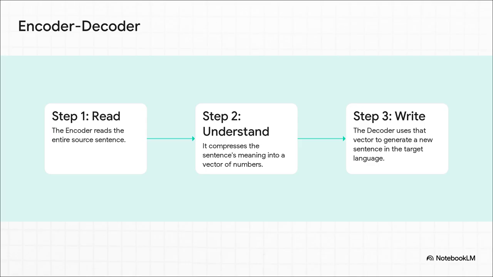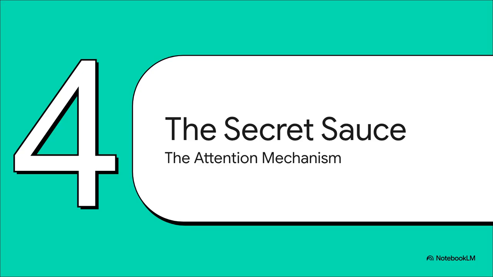It's kind of like if you read a paragraph, closed the book, and then tried to explain the main point in your own words. This whole encoder-decoder thing was pretty brilliant, but it had one big flaw. When it came to long sentences, that thought vector had to cram so much information into one little package. It would often forget what the beginning of the sentence was about by the time it got to the end. The solution to that problem was a major breakthrough called the attention mechanism.